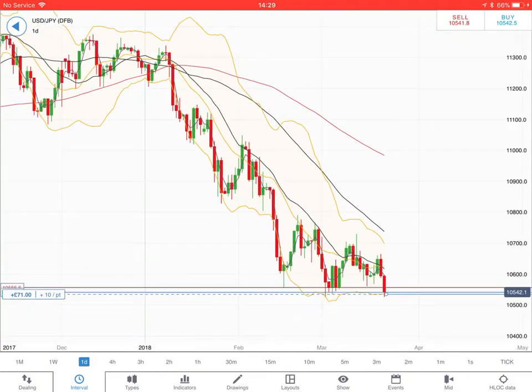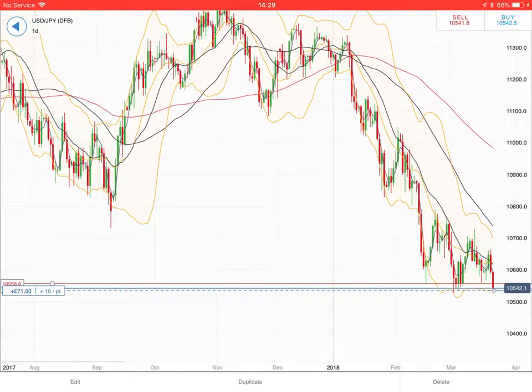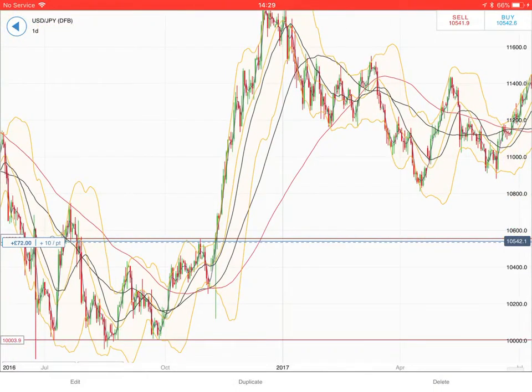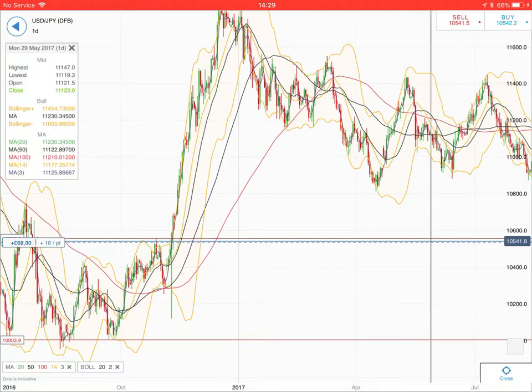So daily time frame, I draw a red line where we're seeing four candles bounce off, and we're going to go back in time to see when was the last time the price was this low. As we can see, October 2017 there. And the price goes up strongly from there, which means there's huge buying interest at that level. October 2017, in that quarter, everybody wanted to buy this.